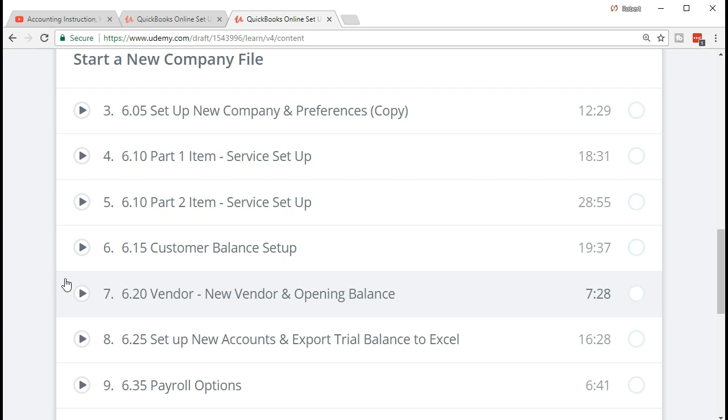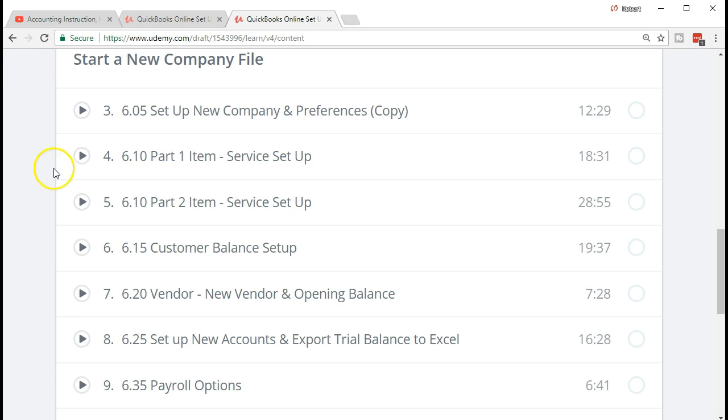Then we'll talk about the beginning balances, how to put our beginning balances with the assumption that we already have some transactions going on. We already have the business going, and we're now putting our information into a new QuickBooks software. So first we'll set up probably the most difficult component of our setup process, which will be inventory and service items. So service items are going to be those types of things that we sell. And even if we don't have inventory on hand at this point in time that we need to record, we do want to set up the service items because that's how we're going to be able to generate our invoices.